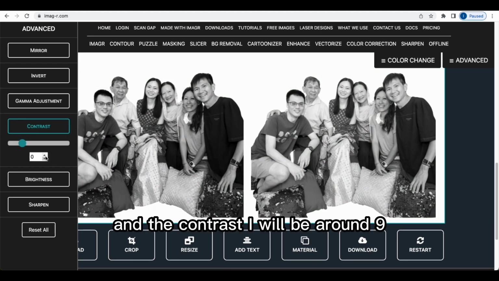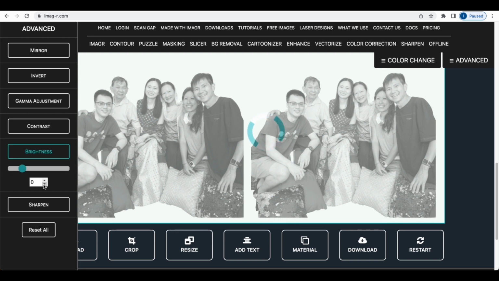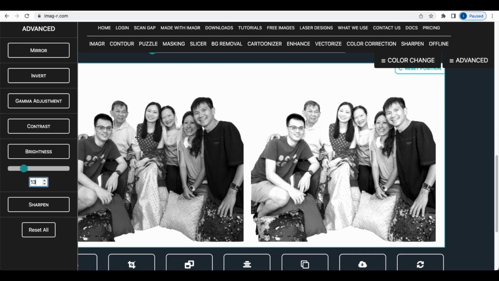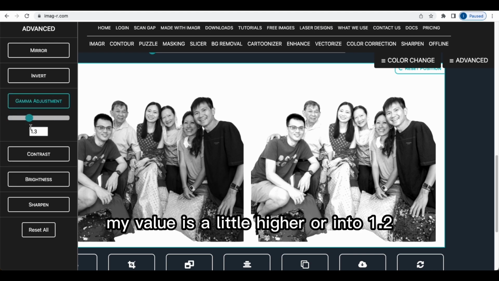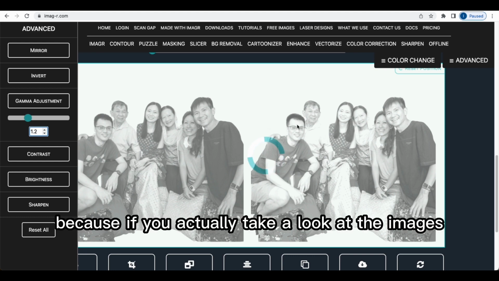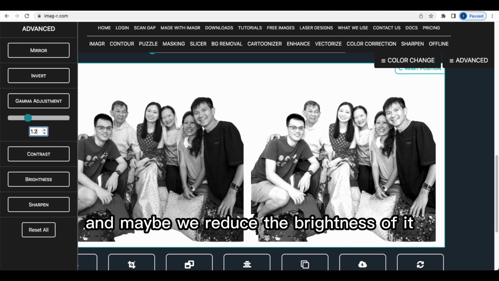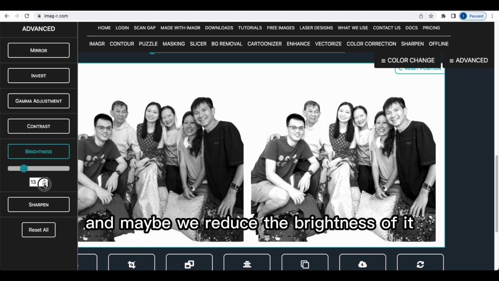Then I will play around with the contrast, going to 1.2. If you take a look at the image and find it's really too bright, then maybe we reduce the brightness of it.